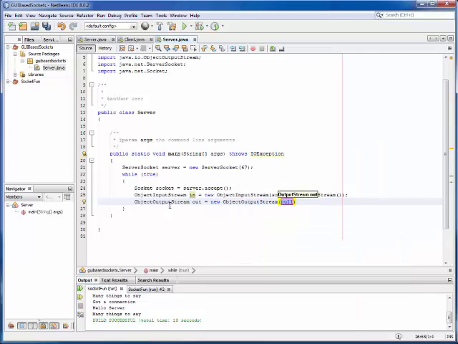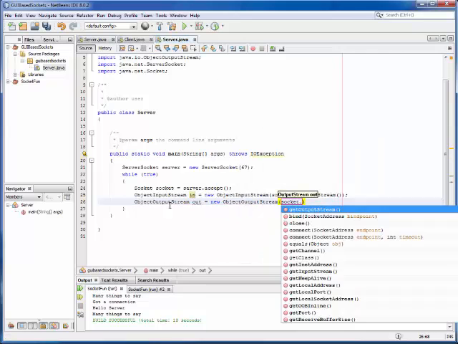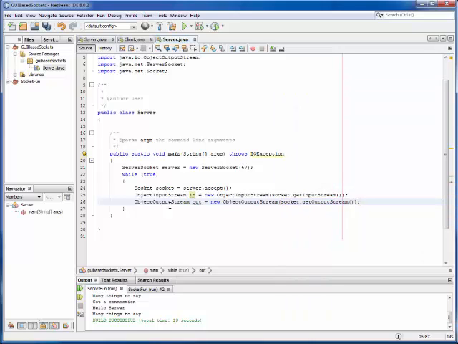I'm just using control space here all the way along to complete my code, which allows me to go ridiculously fast. If you're typing it all out by hand, then you have to have everything typed perfectly. It has to be spelled perfectly, capitalized perfectly. I'm using the code complete to slap that out in a big hurry. I don't know if you can even hear my keyboard, me slapping control space. I do that with my thumb kind of hard. I don't know if it can be picked up by the microphone or not.